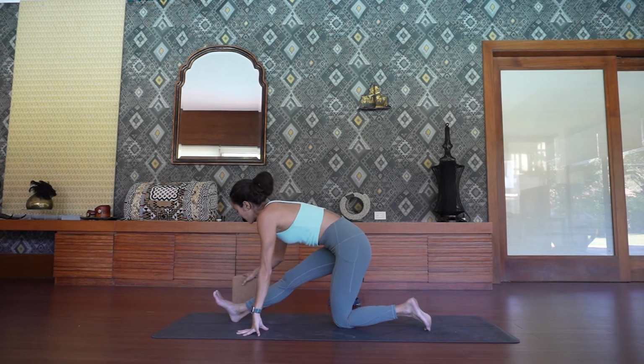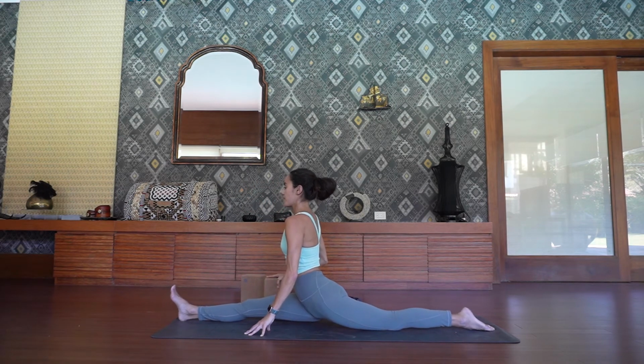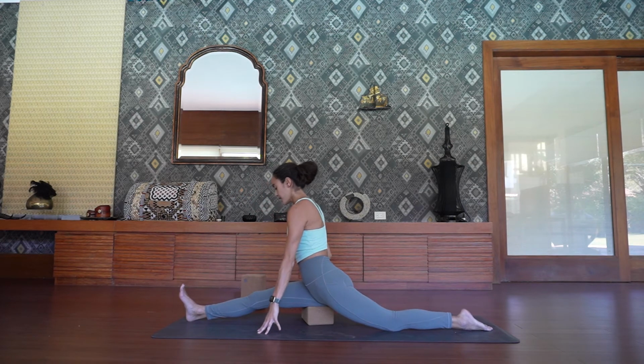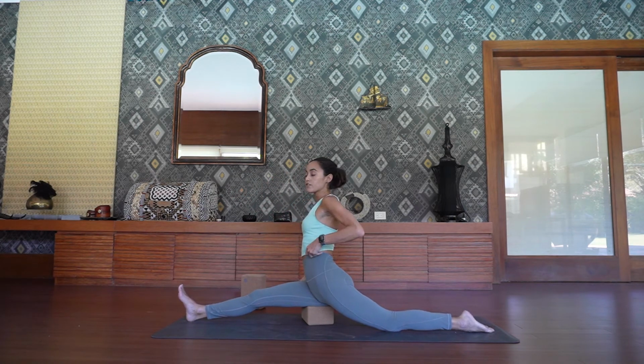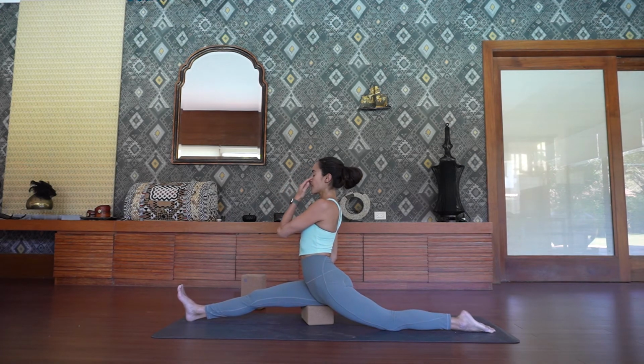But if you're working on your full split, grab a block. Or you don't need a block, you could just find your full Hanumanasana. But the blocks are always going to be nice to place underneath that right hamstring. Find an upright position in your Hanumanasana. You want to make sure that you could breathe in this shape. Feel free to stick to that half splits if needed.